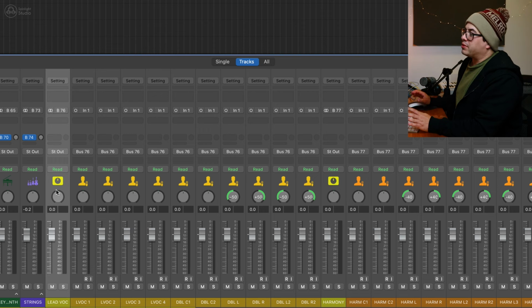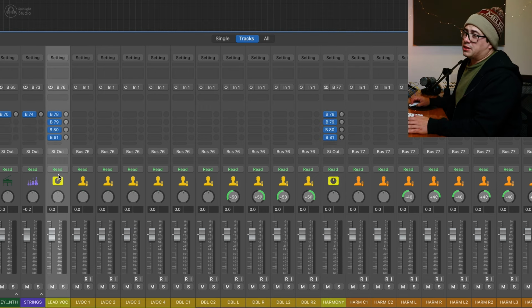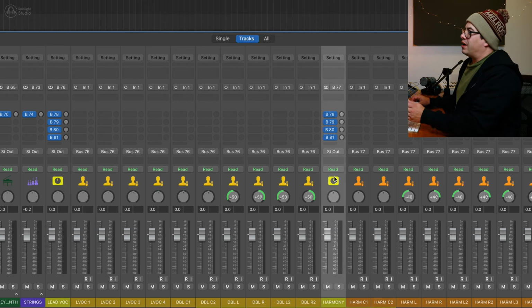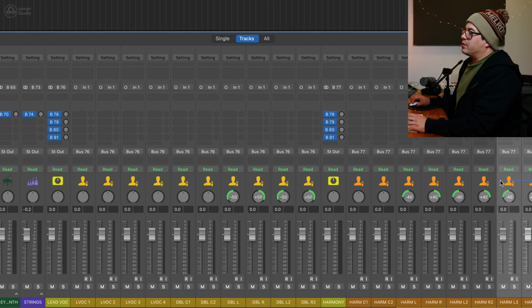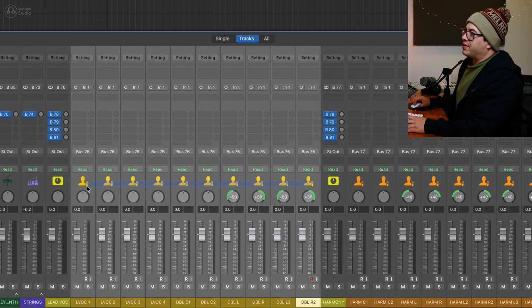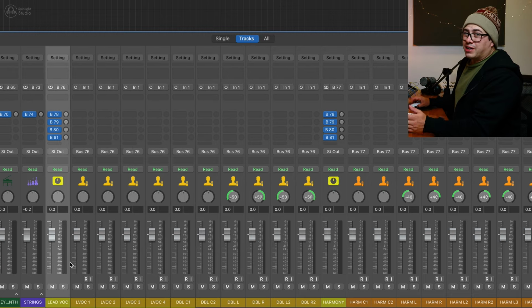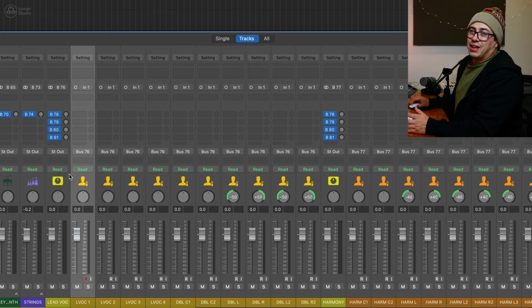Okay, so let's create a couple of extra sends now off our lead vocal and off our harmony track. I'm just putting these effect sends on our lead vocal group and on our harmony group. Not really going to go into putting individualized effect sends on the individual vocals. Because we have these separated into lead and harmony, that's enough separation to be able to put a throw delay on this. It's not going to matter if it gets on the double track at the same time. And if that did bother you, you could just add a send off your individual track.